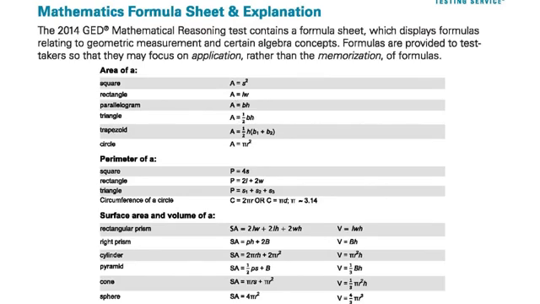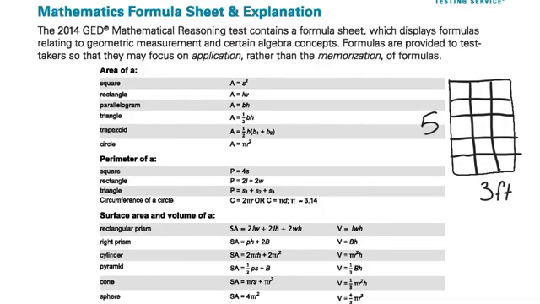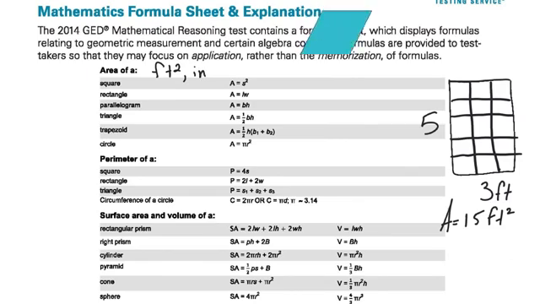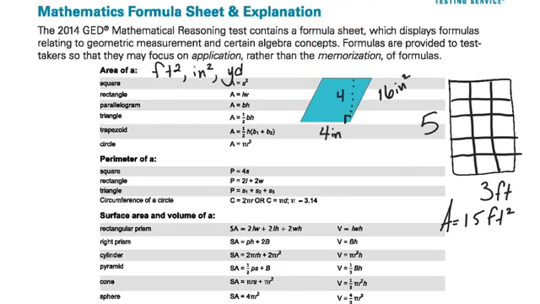This top section refers to area, or the space inside a shape. Think carpeting a floor or painting a wall. How many square feet will fit within the space? In a rectangle, length times width. If I've got a parallelogram, base times height. And base times height divided by 2 for a triangle, because it's just half of a quadrilateral.